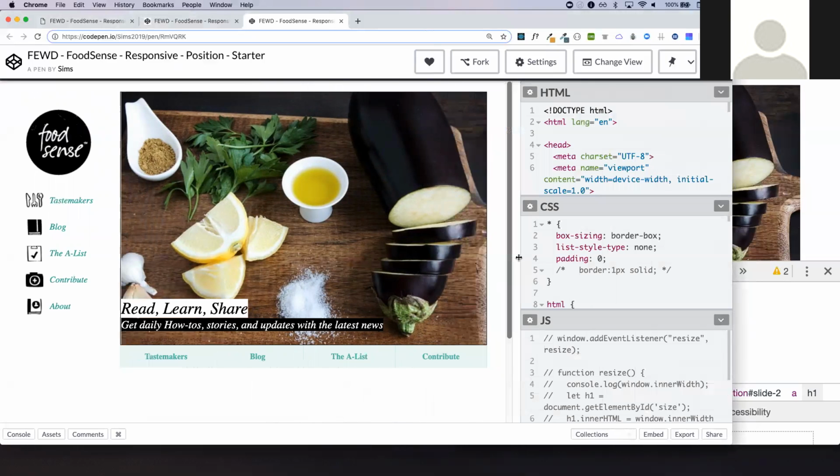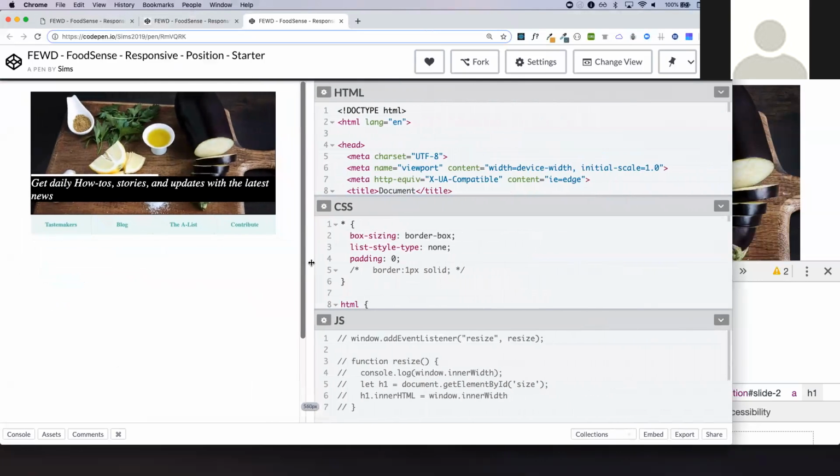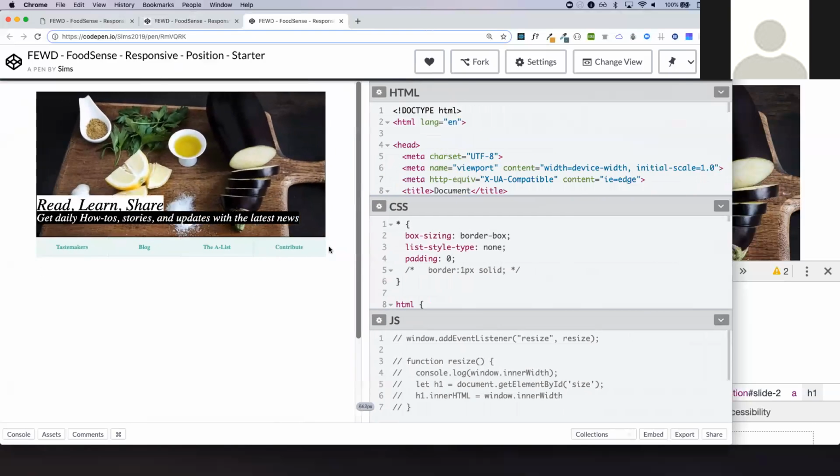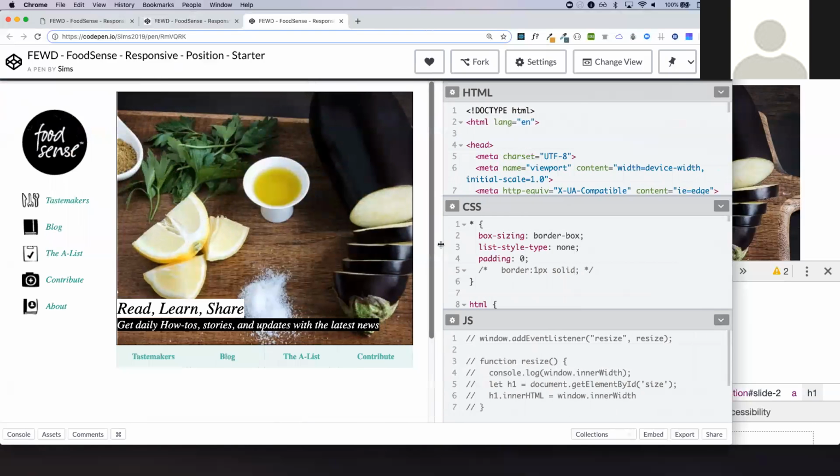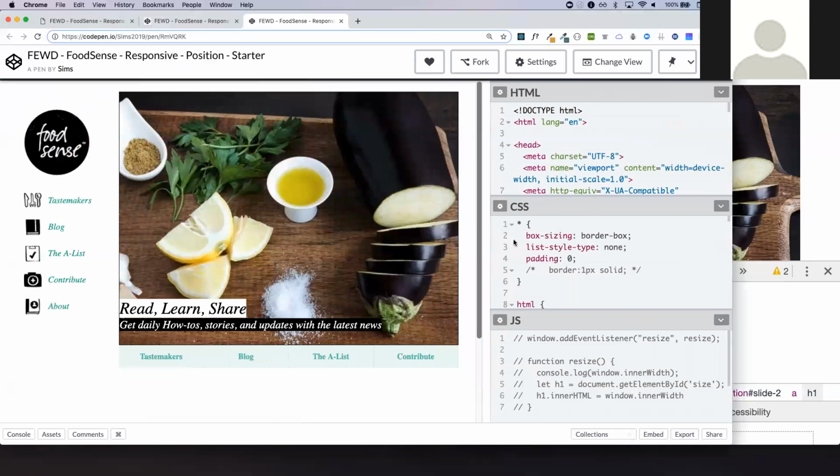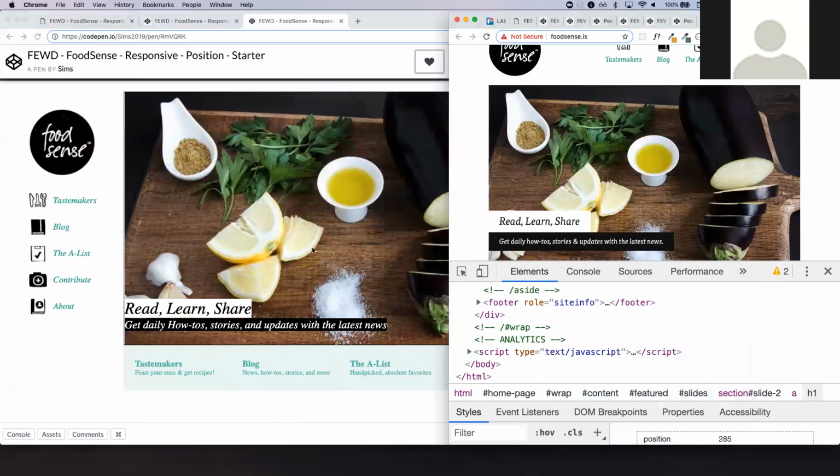All right, yours looks good, Smitty. Except when it collapses right up there. What else we got?